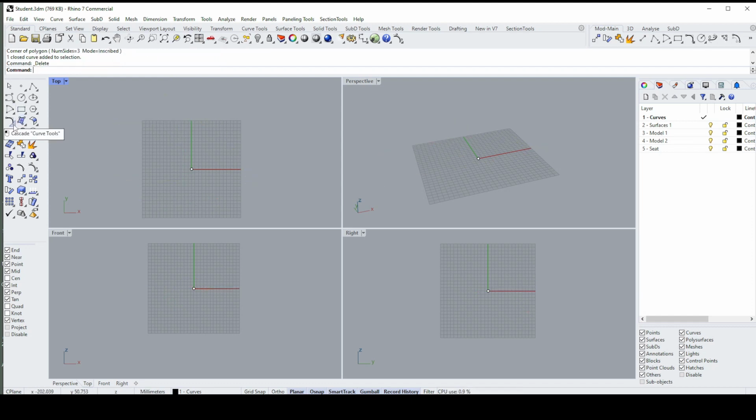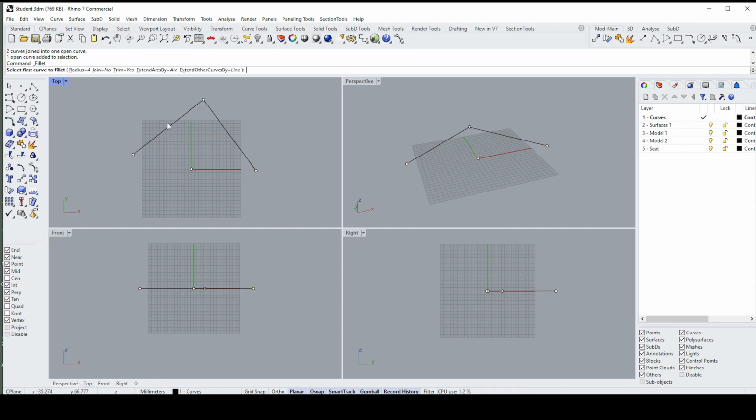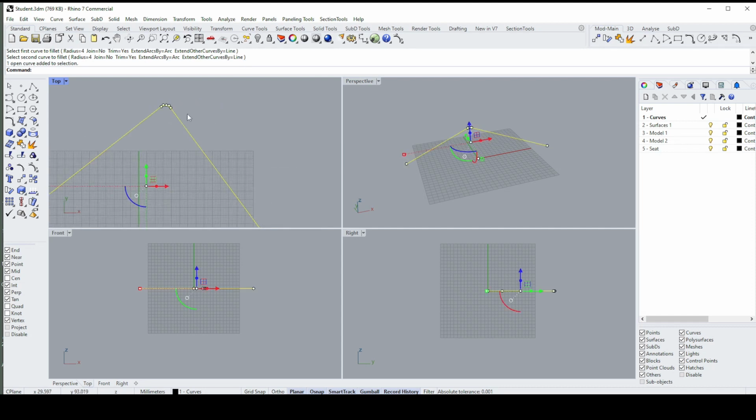And then the last one is all of the commands which connect or manipulate curves. So if you have a polyline like that, that's called a polyline. You'll see it says one open curve, although it doesn't say polyline. But if I break it apart, it says 2 segments, so 2 curves. And if I rejoin it, it becomes a single open curve. So that's where you would use your fillet curves, right? So you click on those 2, and there is a fillet in there.